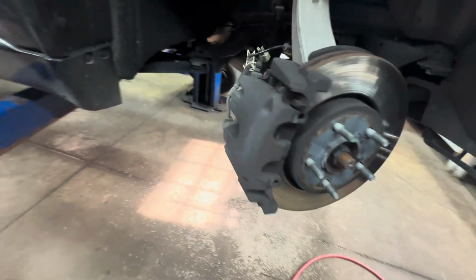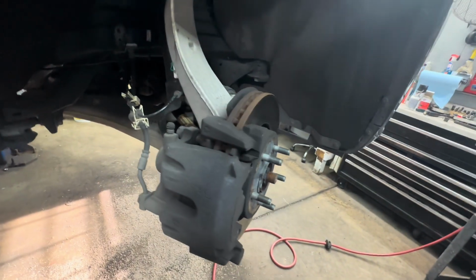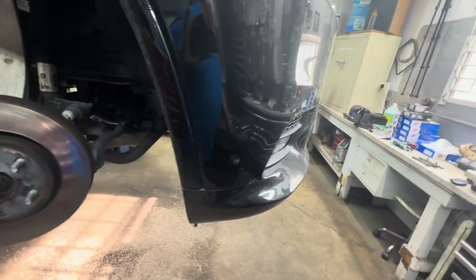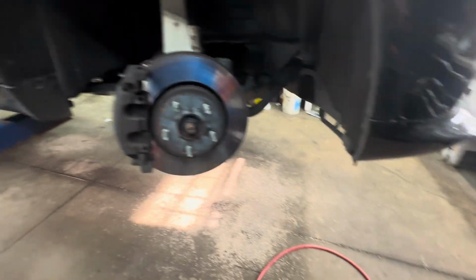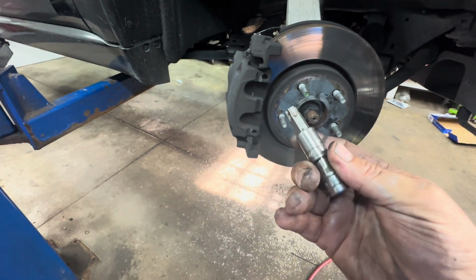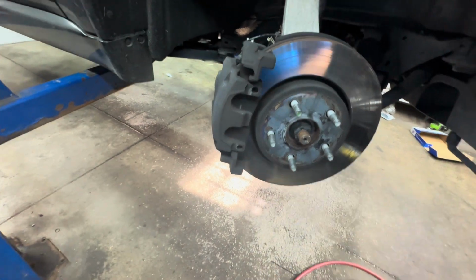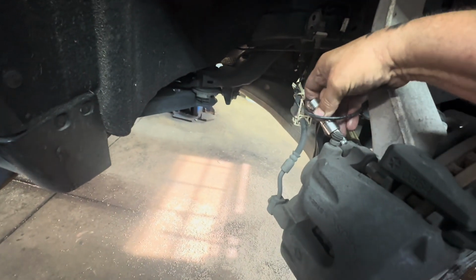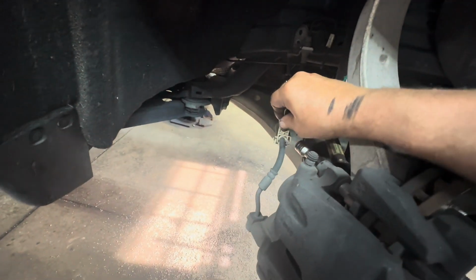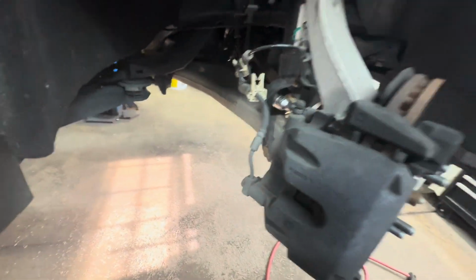The next thing you need to do is remove the two slide pin bolts, and those are an 11 millimeter. I don't have an 11 millimeter, so I used a Torx, which is a T55. So this here is 11 millimeter right here, and it will fit in there and slides past it, and it will work. I'll just take this off just to give me some room for my caliper to move around when I get it off. So I remove those two.